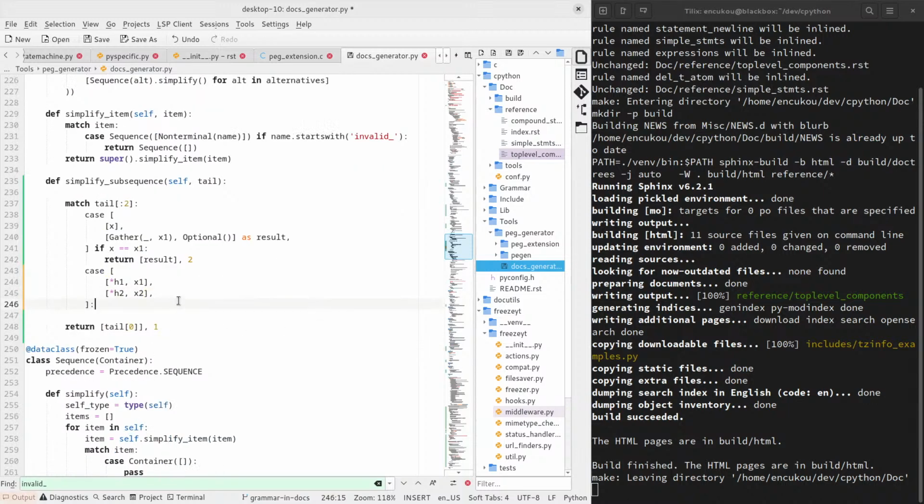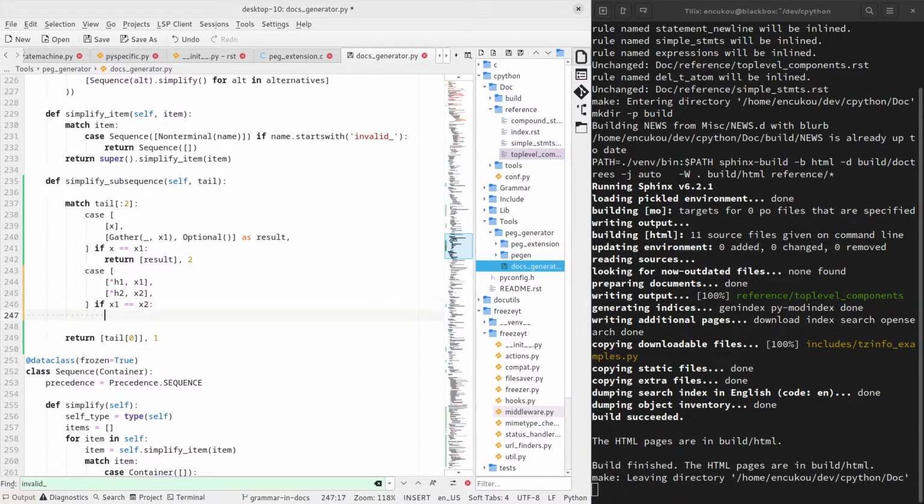This is too much math-like notation. But I'll figure out better names after I write it. Okay.